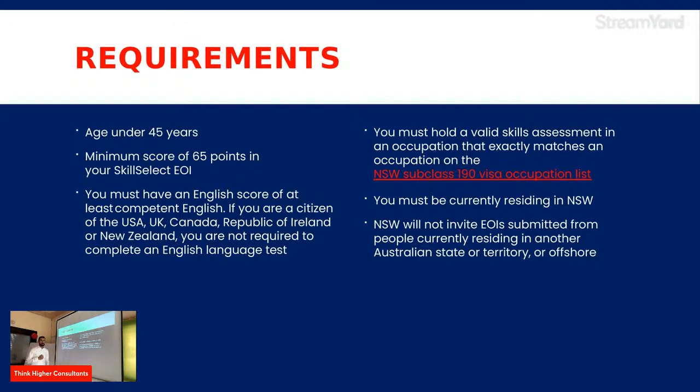Currently residing in New South Wales, now this is obsolete. सिर्फ currently residing in New South Wales नहीं but offshore applicants भी apply कर सकते हैं. ठीक है, अगर EOI सबमिट नहीं होगा और बेसिक डिटेल्स नहीं होंगी, इसमें करंट डिटेल्स नहीं होंगी and has to be updated one, then they won't be inviting you. So you need to make sure that your EOI is 100% updated. Let's go to the next slide.